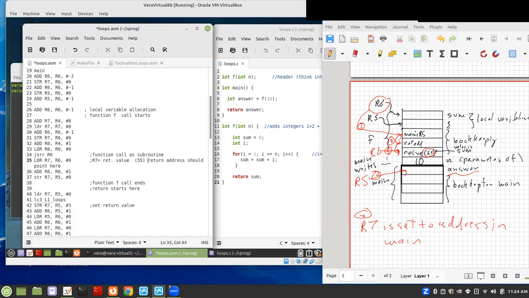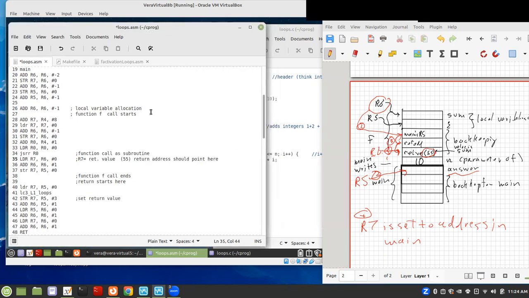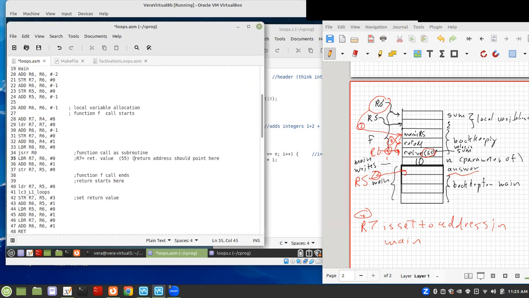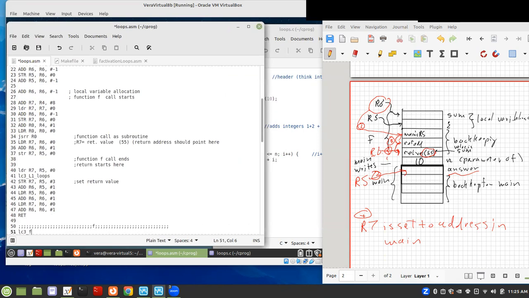Let's make it shorter. Okay, return address points here. So when it's executed, it sets R7 to the return value. Okay.